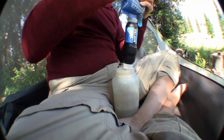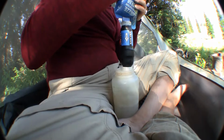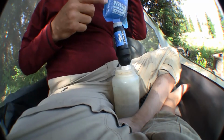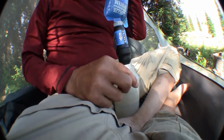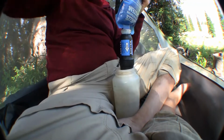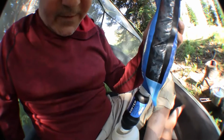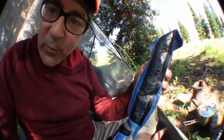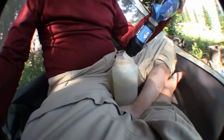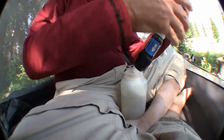It's also sold touting that you can just hang it and leave it to slowly drip, because it will slowly drip if it's hanging. But I don't like to leave this unattended, it might move over and just drip all the water onto the ground. And also with this angle, I know that this bag is dry and there's not going to be any dripping water in here, but if it were just collected and the bag was wet, I would angle it like this so that if anything dropped, it would go this way. And this design of the filter is such that water would naturally fall away.